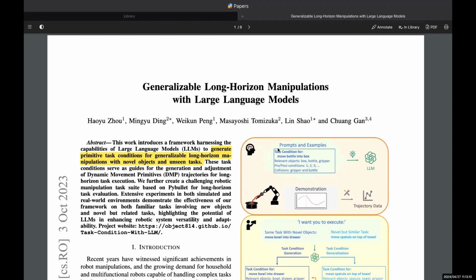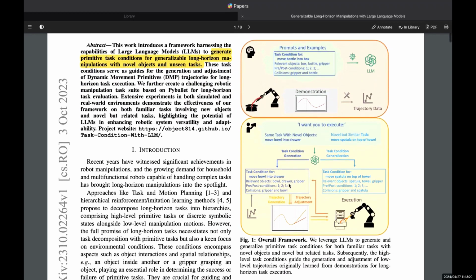This framework can accelerate long horizon manipulations and deal with novel objects and unseen tasks. Let's first look at the overall framework in Figure 1. Clearly, this framework consists of two components.